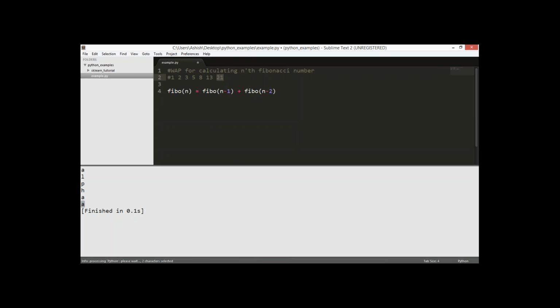So if I'm talking of 21, which is Fibonacci of 1, 2, 3, 4, 5, 6, 7. Talking of 21, it is going to be like this. Fibonacci of 7 is actually equal to Fibonacci of 6 plus Fibonacci of 5. Any doubts until now? Is it clear? That's simple math, right? So if this is okay, I'm now going to convert this into a functional representation. Okay, everyone is with me?